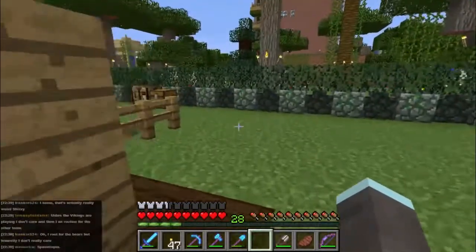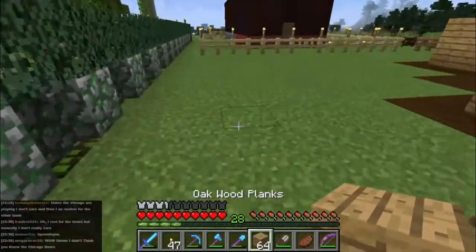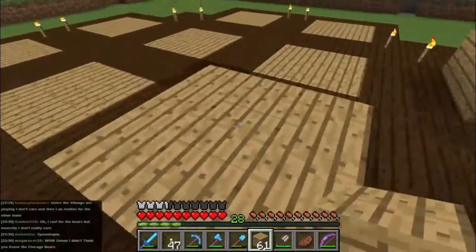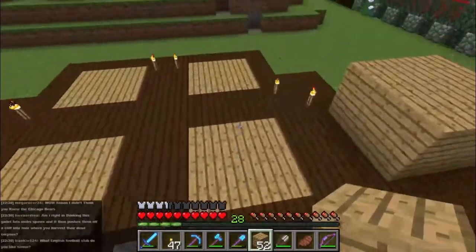1, 2, 3. Those two stacks are not going to be nearly enough for this, are they? Let's grab that other stack. Looks like we're probably going to have to go off and get some oak wood in a sec. Fortunately, we're right by the tree farm, which is one of the reasons why I'm making this in wood.